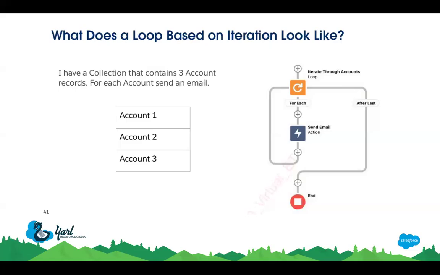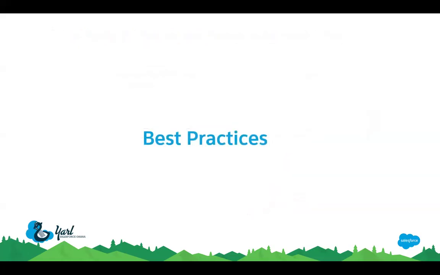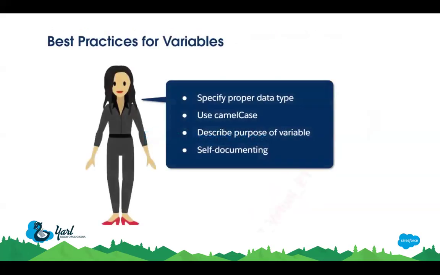Okay. So this is iteration, and there are some best practices. Obviously, as I said earlier, you have to decide what the data type is. You have to understand the right data type, whether it's number, date, string. It can be a record type. String is different. Record type is different. If you are going to use a Salesforce record, then that's a record type variable. If you are using account or contact or lead, and even if you are using your own custom object, then that is record type. Then use camel case.